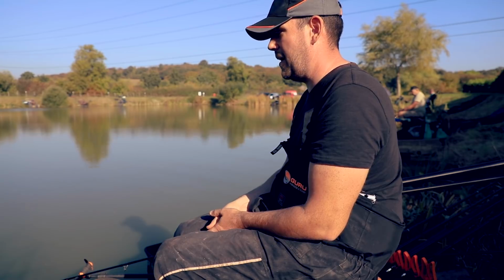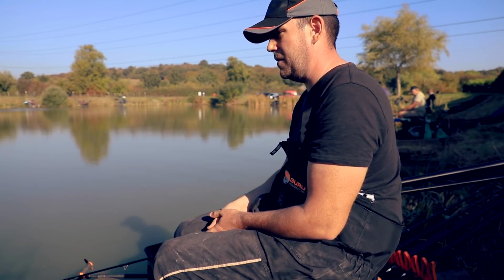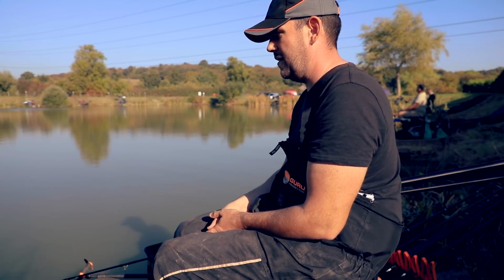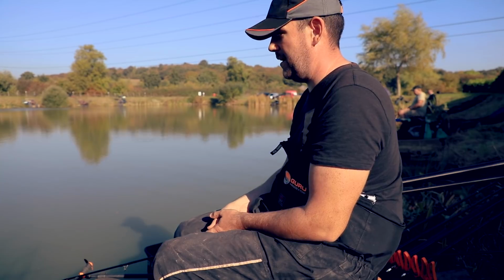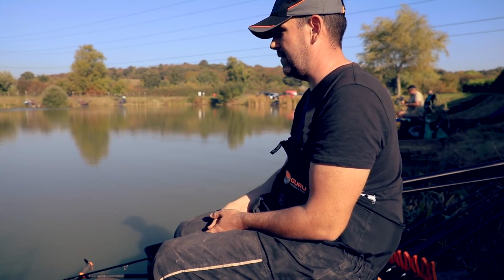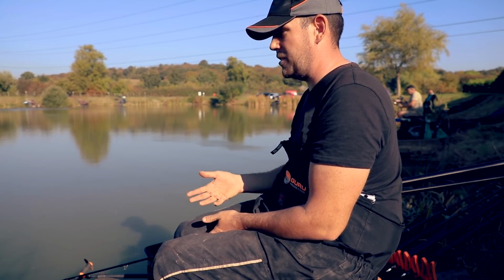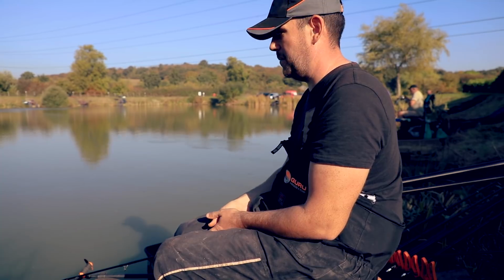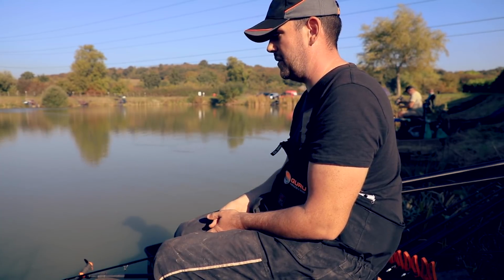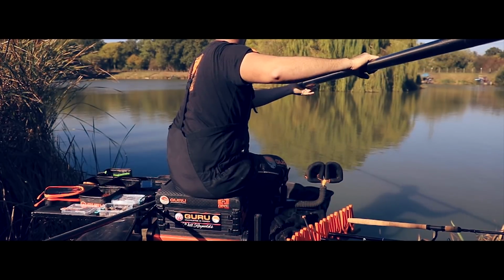I feel like now maybe I'm going to give this another 5 minutes. If nothing happens, then start trying to put some fish in the net on the pole lines. It might be a day where the carp don't feed and you need to catch these silvers. I can always keep my eyes out for people who are still fishing for carp, start catching them. I can always pick it up and try and catch one then, but I think this is going nowhere at the minute. So I think it'll be time to have a look on the pole and see what I can start catching.